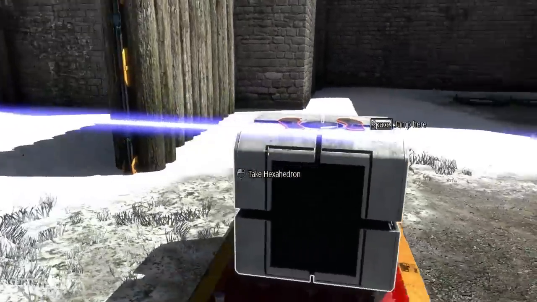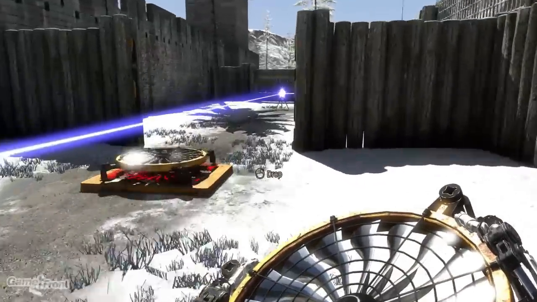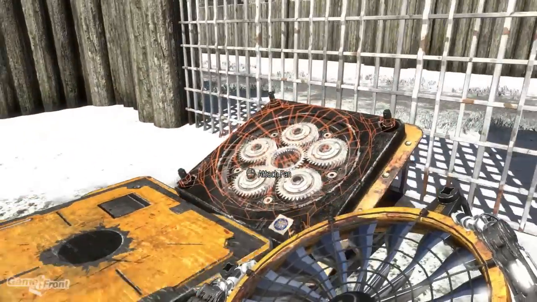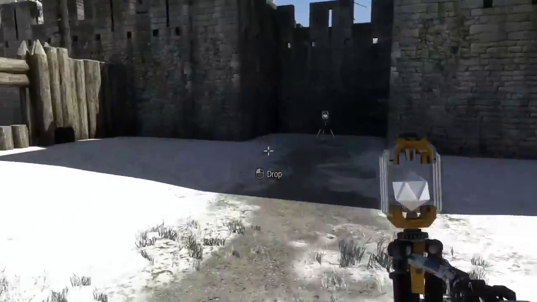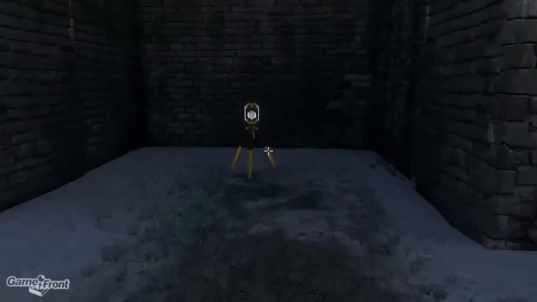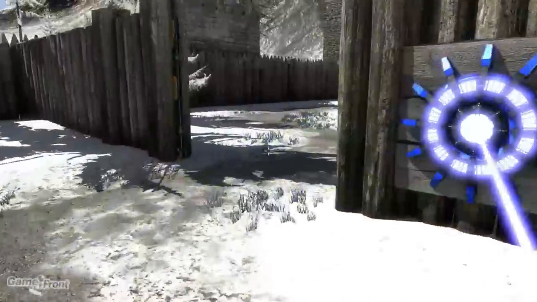For whatever reason, if you put the box over there, it blocks the laser, but if you put it over here, it doesn't. Okay, so now I'm going to put this right here. Grab a connector. Go all the way over to the other side. Drop that there. That opens that. This gives us our third connector.